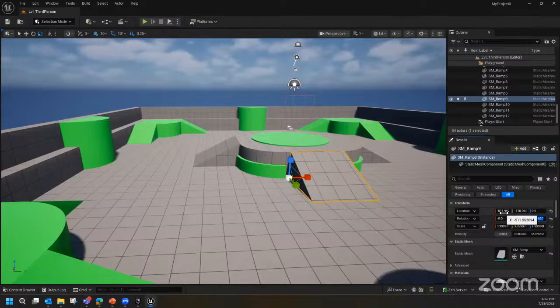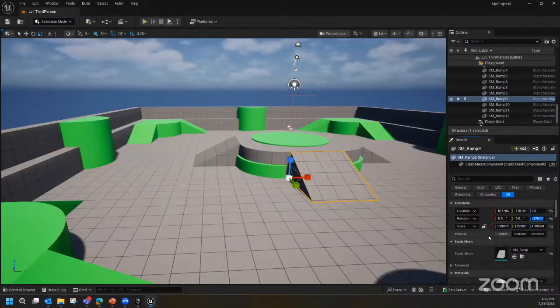You can also see that we have different locations and scales. So if you knew the exact location that you wanted your item to be in the game, you could enter that there.